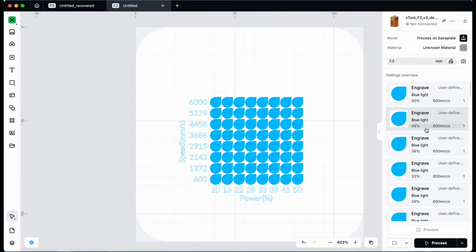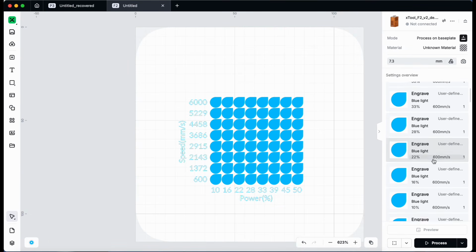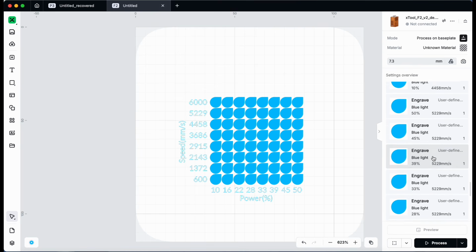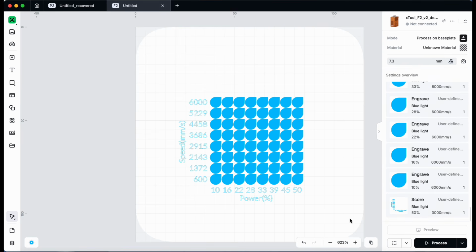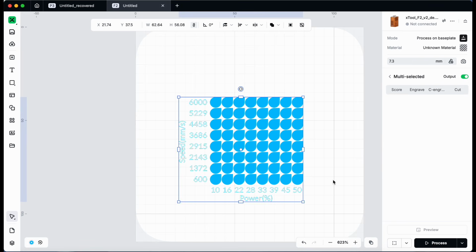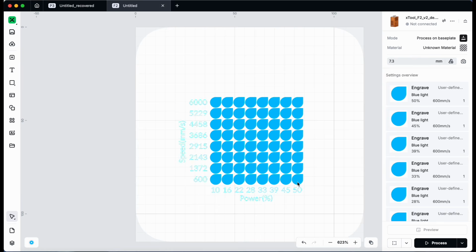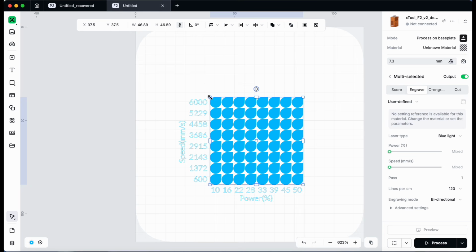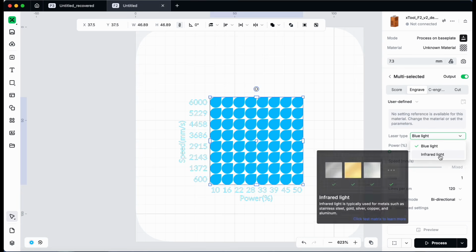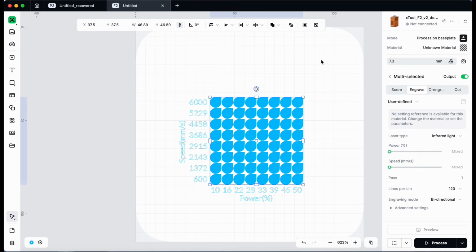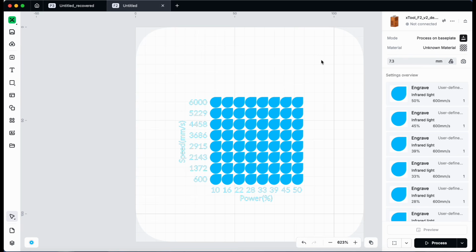And as you can see, all your different settings are going to be over here. The one thing I do always tend to check is the score settings, because sometimes it doesn't always go through. This time it did. I am actually kind of happy with that. If, say, you're like, oh no, I really wanted to do blue light. Ungroup them. Select all of these. I'm sorry, if you really wanted to do red light, I mainly do red light, sorry. So you would just click them all, click red light, and now you have a whole new test grid as well for something different.